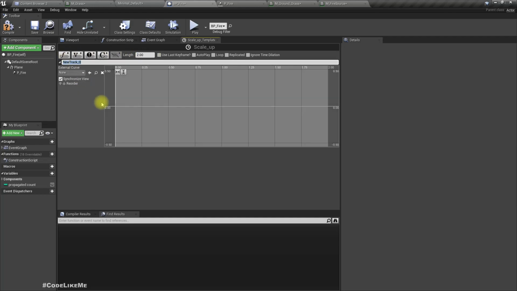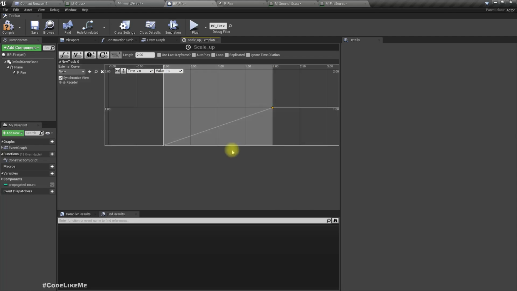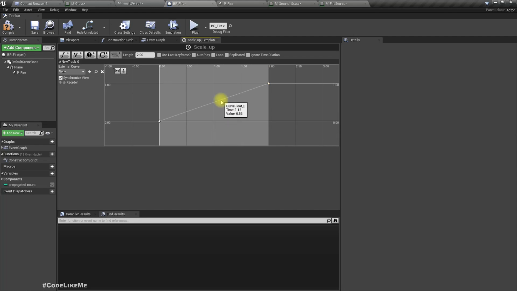2. A float track. Let's add a key at 0, it should be 0, and at 2 it should be 1. We can make it curve like this.